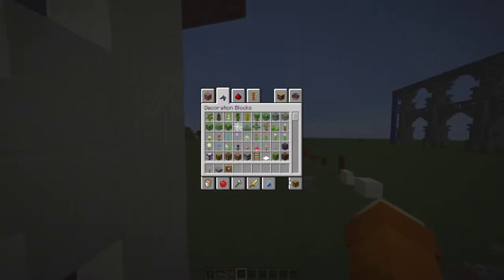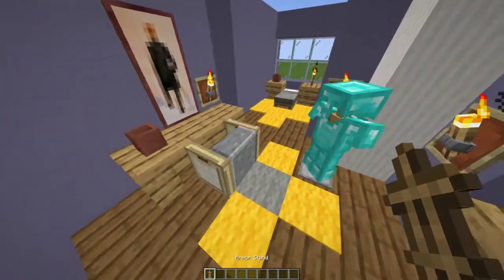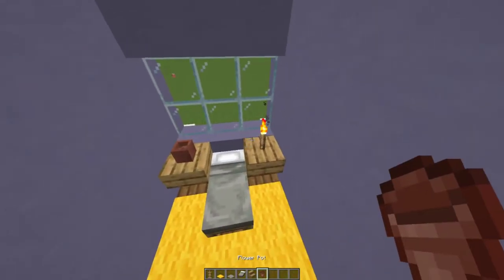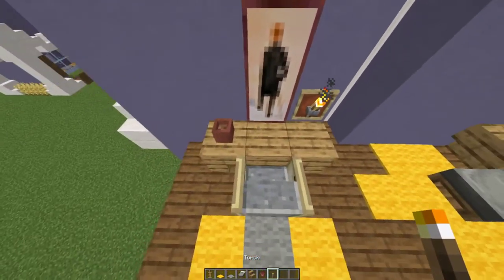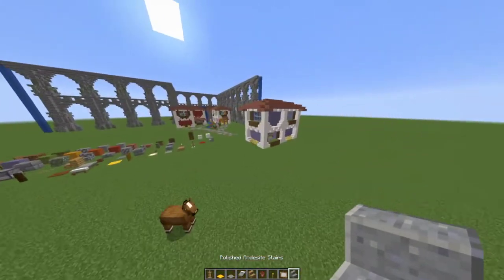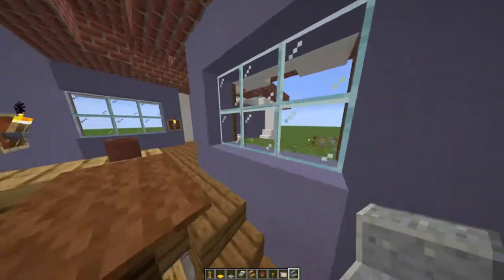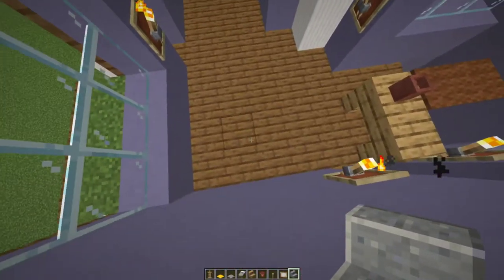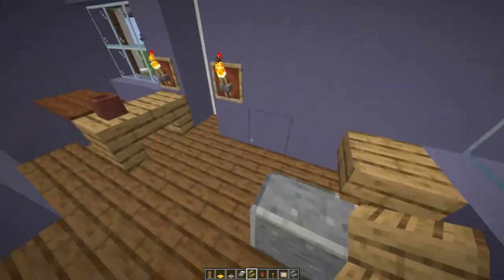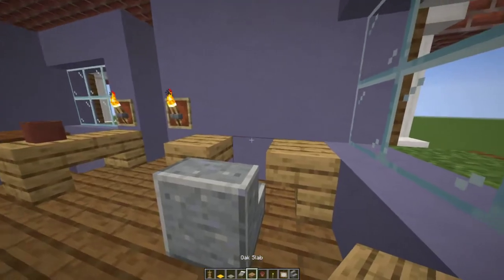Okay, so what we'll do now, we'll get the rest of our supplies. So we need our armor stand, light grey and yellow carpet, light grey bed, this, this, this, picture frame, painting, whatever you want to call it, and an underside stairs. We'll get the birch trapdoors in a moment. So we'll start by putting our table facing this way, because the window's there on this build. Having this, this, and this, with our oak slab in the middle.